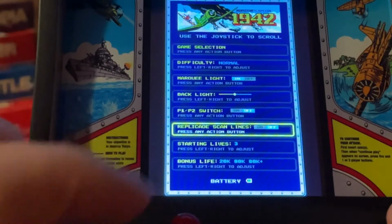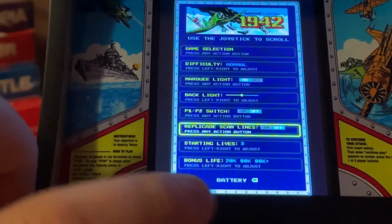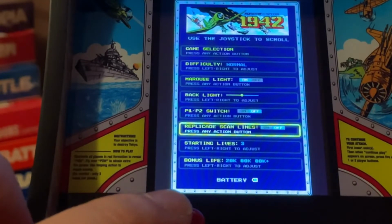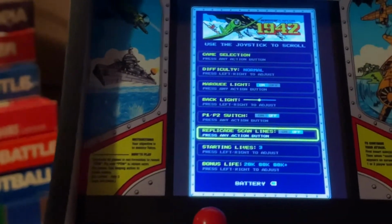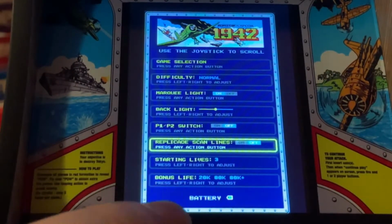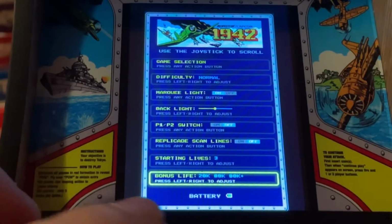Replicade scan line, so you can do the whole thing that retro geeks like a lot, which is a scan line. I don't think I'll see that until I start the game though. That's to simulate a CRT looking kind of a thing, because CRTs had those funky scan lines, and this is not an actual CRT, obviously. Starting lives, you can have 3, 5, 2, or 1. I'll stick with 3. Bonus life.